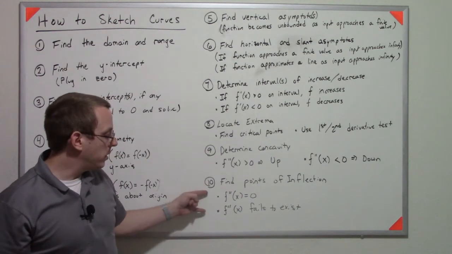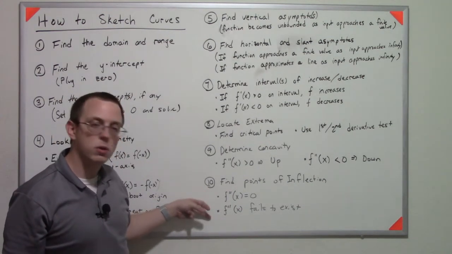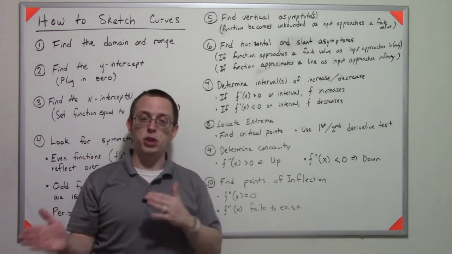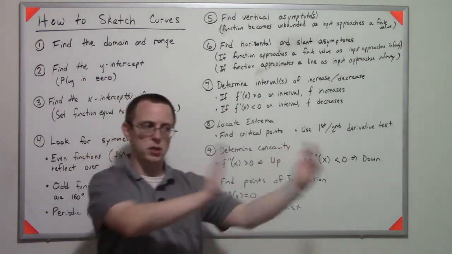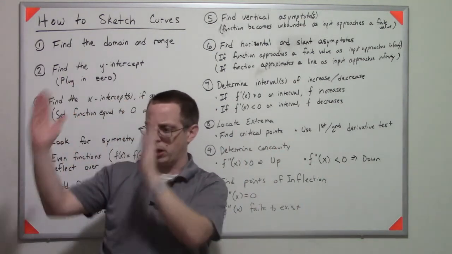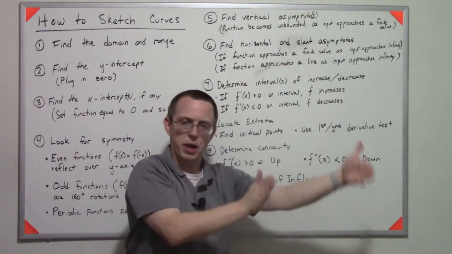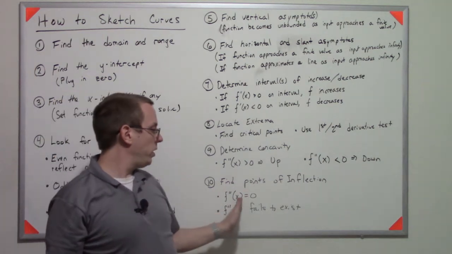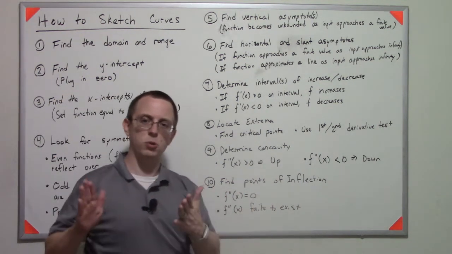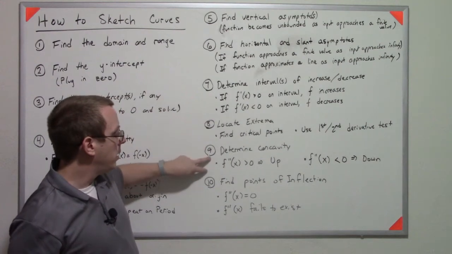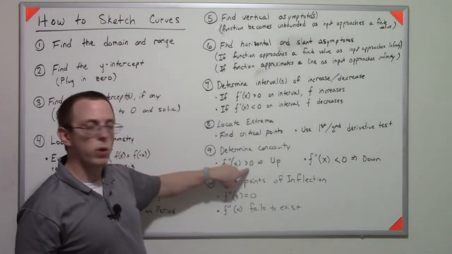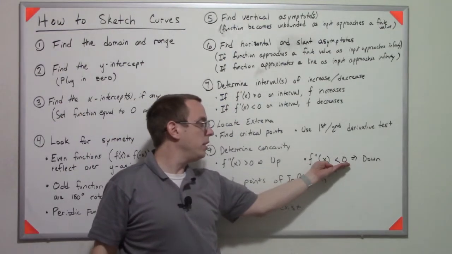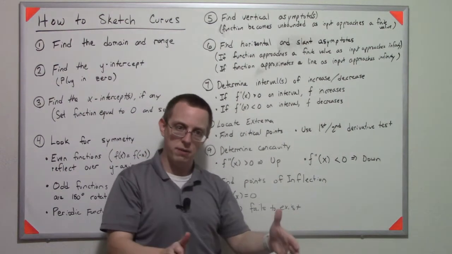So you take the second derivative, you check where it's 0, you check where it doesn't exist, then you say, okay, these are places where the concavity might have changed. So again, it partitions the input into places where you go, okay, it's concave up, it's concave down, and so on. So going up to here, outside the points of inflection, you just say, all right, if the second derivative is greater than 0 on this interval, it's concave up. If the second derivative is less than 0 on this interval, it's concave down.